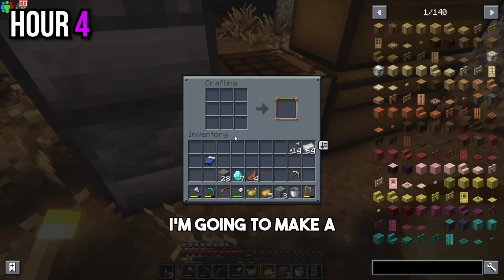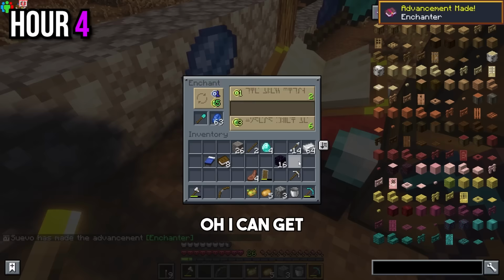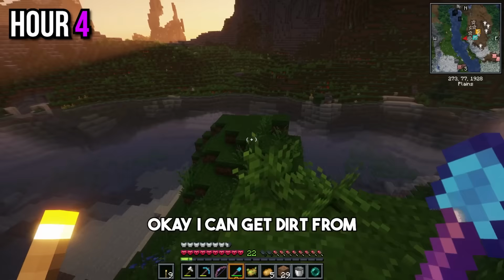I'm going to make a diamond shovel. And you know what else I should probably make is an enchanting table because we have everything we need. Boom. Ooh, I can get Efficiency 2 on the shovel. Why not? Unbreaking. That's pretty good. Power. All right, that's some good upgrades. Okay, I can get dirt from here maybe. Why not?